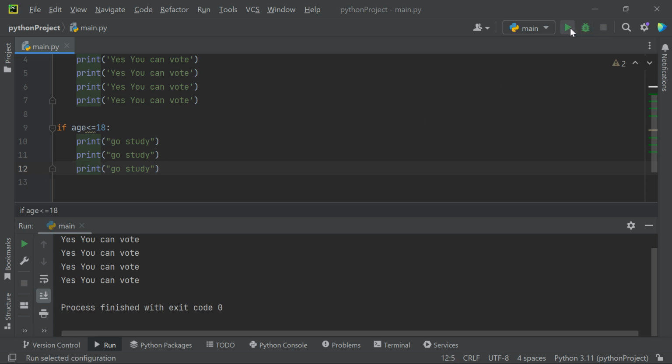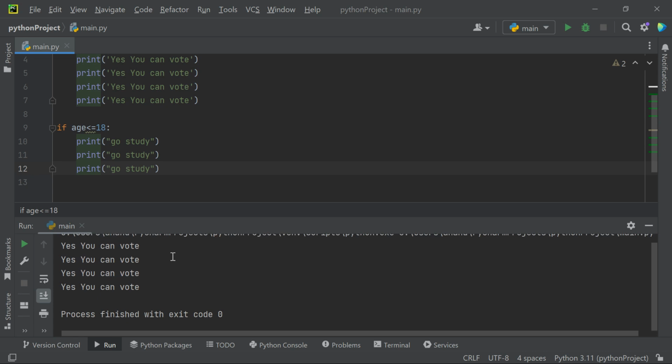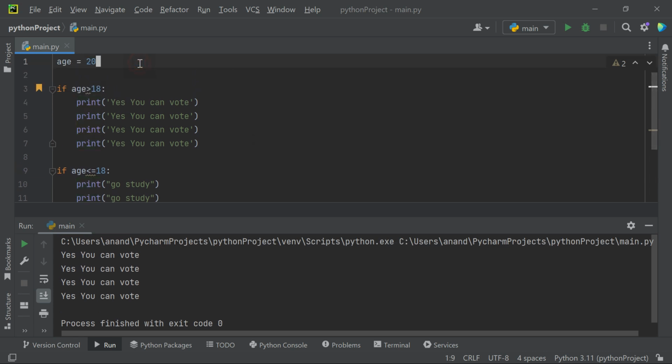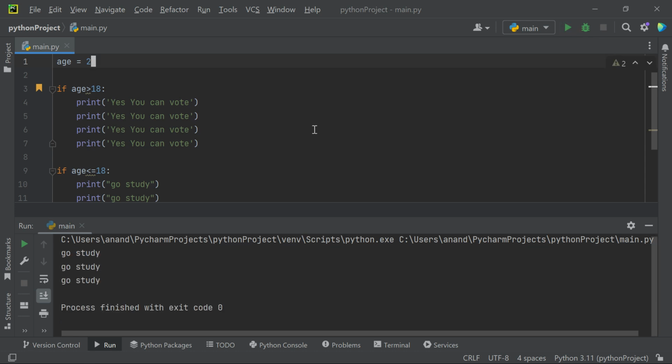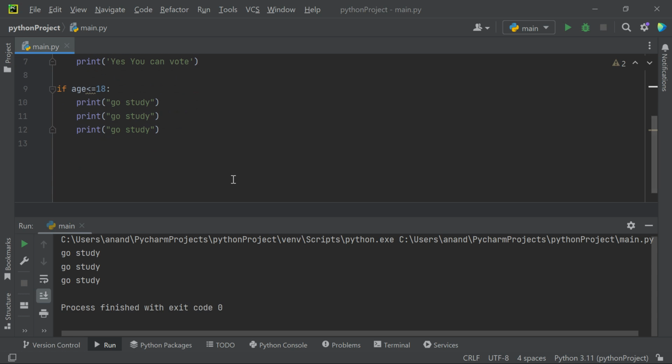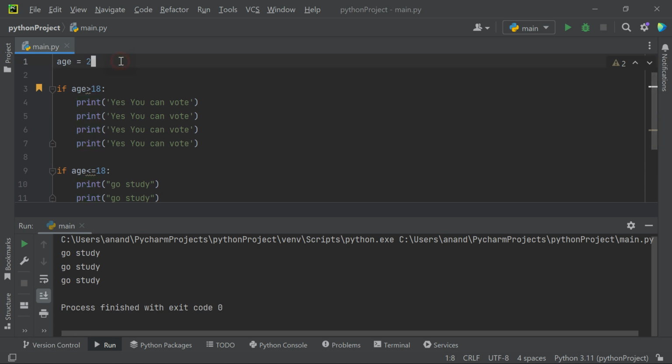Before that, let's check. You can vote as the age is 20 right now, but what if we change it to 2? So if we are changing it to 2, let's run this: go study. And what if we miss the indentation now and change the age to 22?